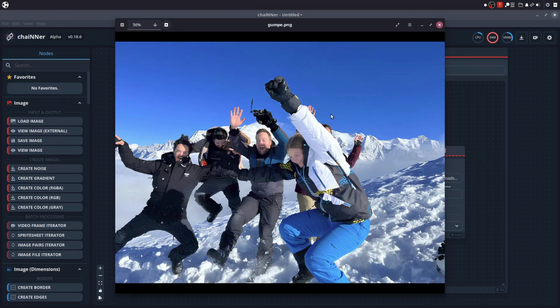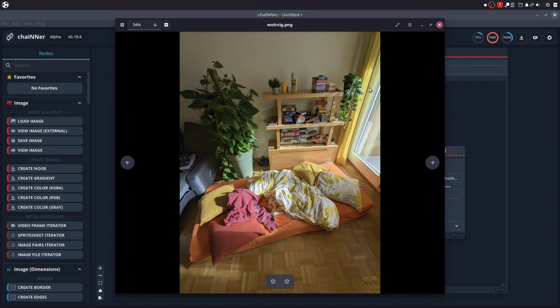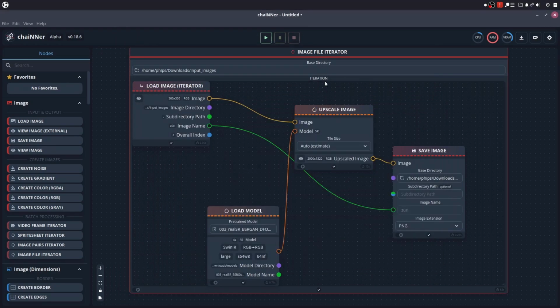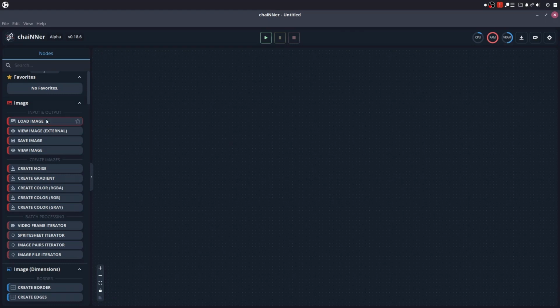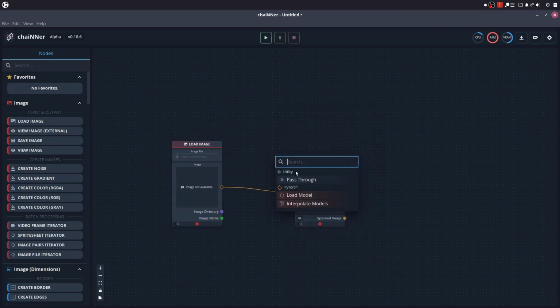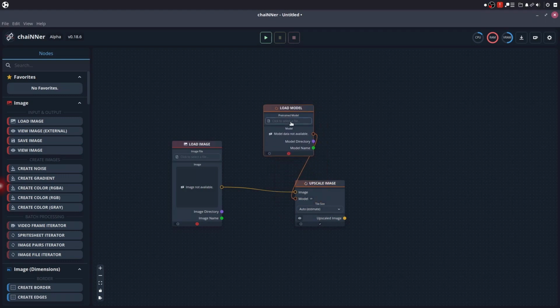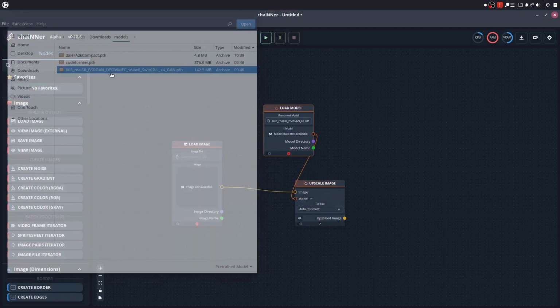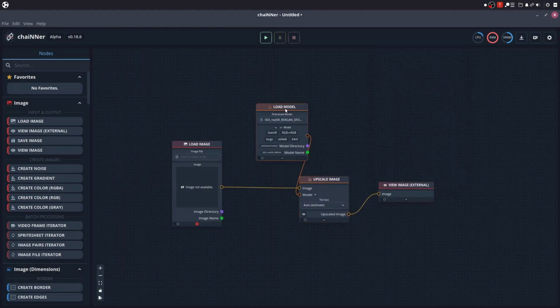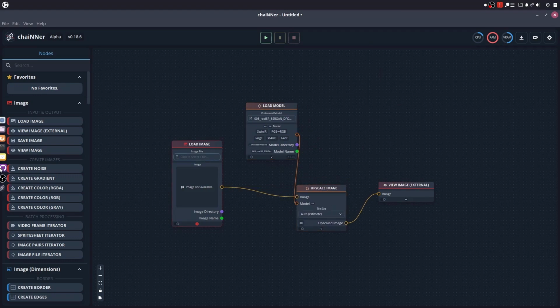Something else I can show you, if you have portrait photos with faces, sometimes the faces might look a little bit weird after upscaling. So I wanted to show you something that we can do. Now I'm simply going to make a chain here again to upscale an image. And we're going to use the same model again. And then see the upscale. Now we're going to take an image of me and a friend with two faces in it.